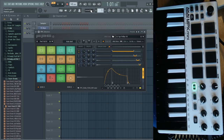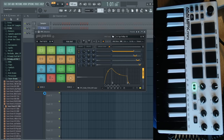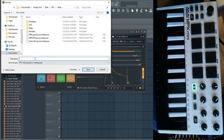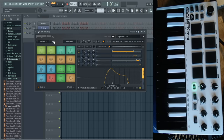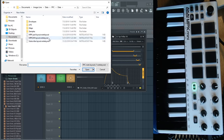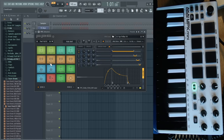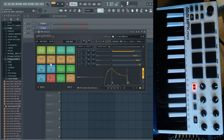So now that you've mapped your entire bank, you'll want to go ahead and save the note layout so you can load it up next time. I'll save this as my MPK pad layout note. Save. Yes, it already exists. You'll type yours in, and then you'll save it. Now, if you ever load up an FPC instance and it's not mapped, you can go to load note layout. You can load it up, and then everything should be exactly where you need it to be.